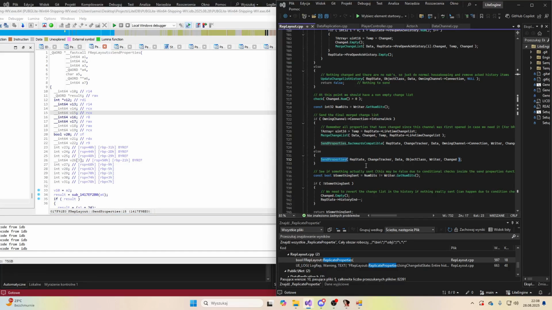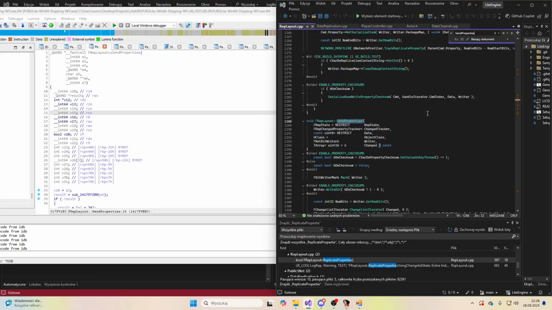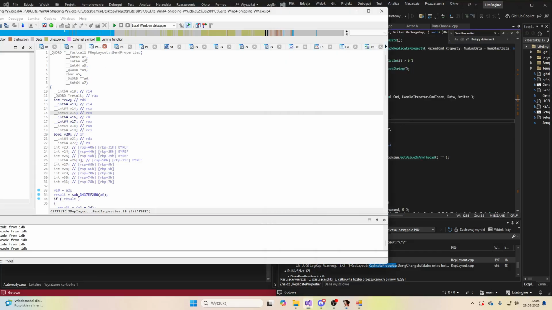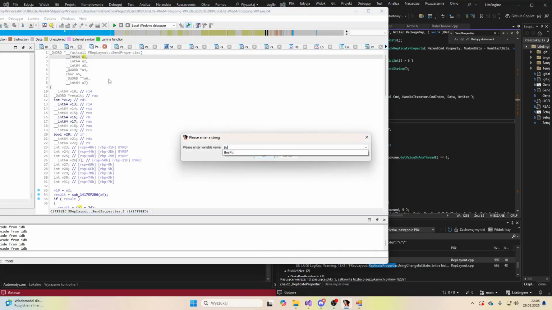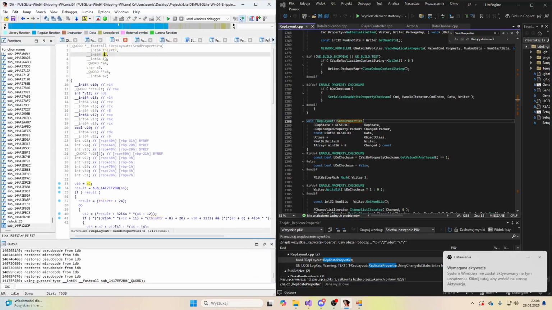We can mark every parameter. Okay, so this pointer. Okay, that was better.